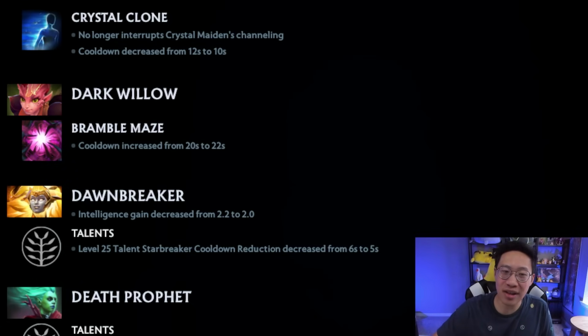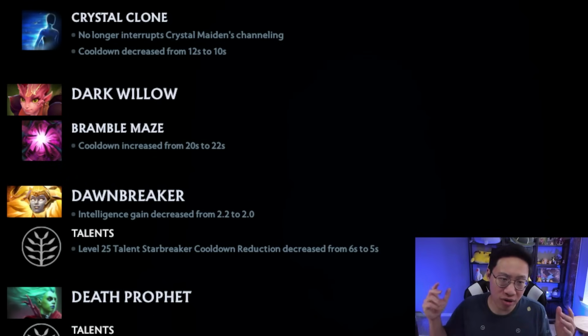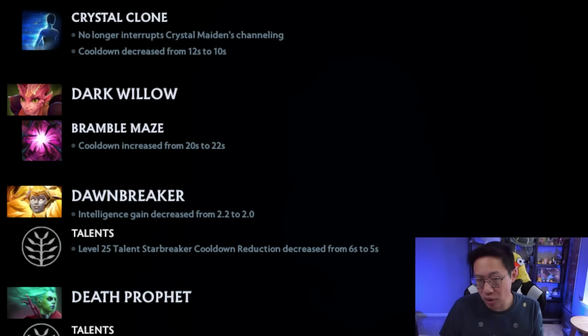And Dark Willow doesn't really like illusion heroes because illusions just eat up all the brambles, and they frequently have dispels for the Cursed Crown. So that might be more painful for her rather than any of the nerfs here. But again, I don't actually know what heroes are going to truly rise out of the patch yet.